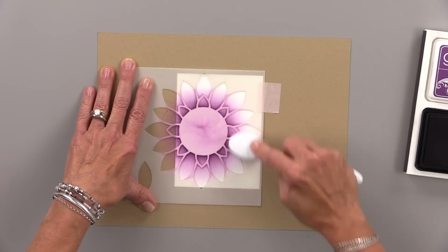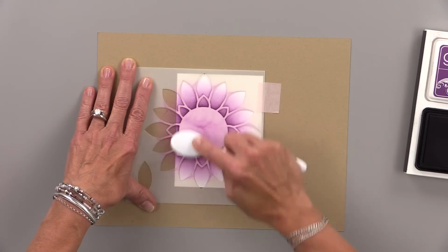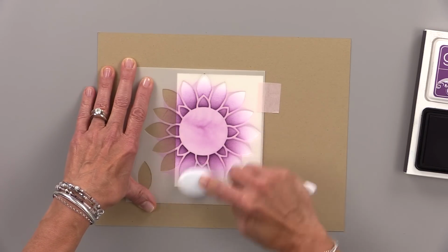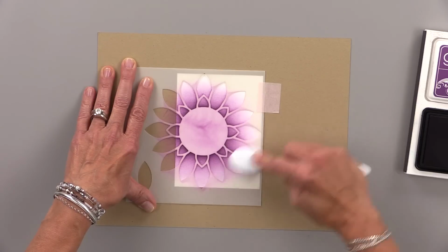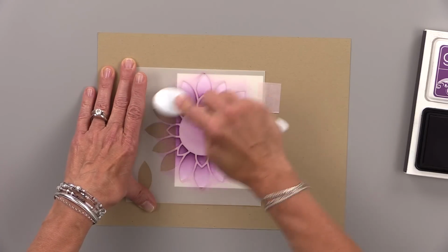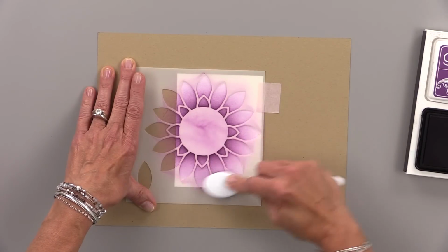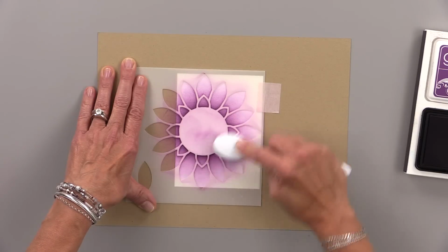If I need a little more ink, I can just run the brush over the center of that flower because you see that ink sitting on top. I can grab a little bit of that if I need it. And you can see now I've got beautiful depth, dark in the center, and light along the edges of the petals.